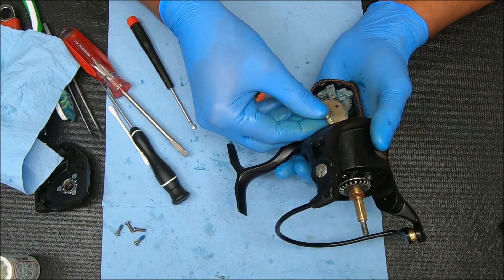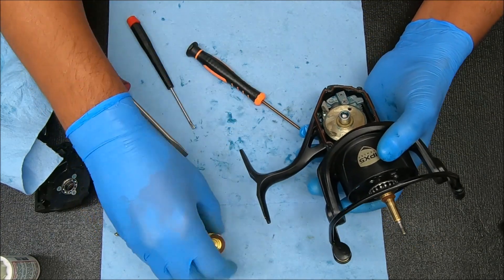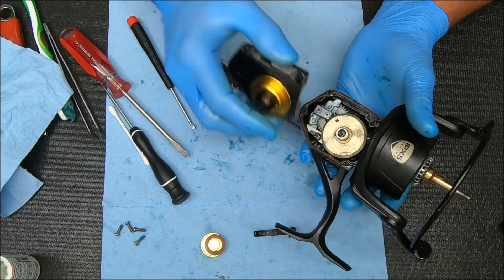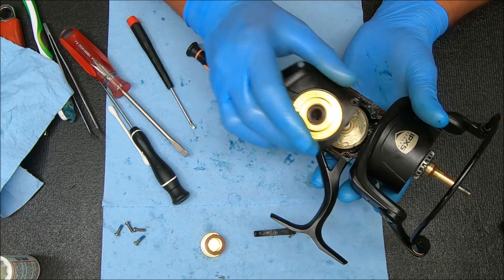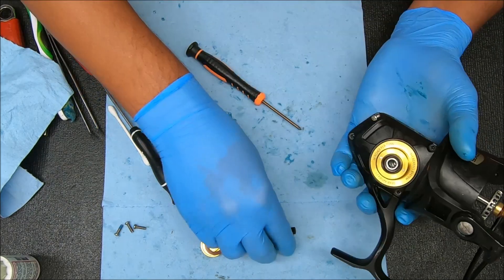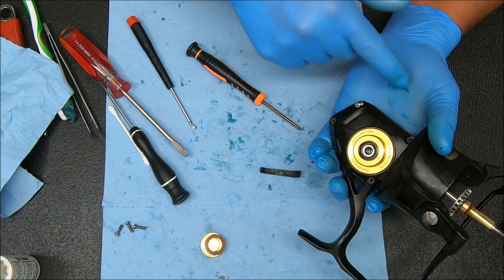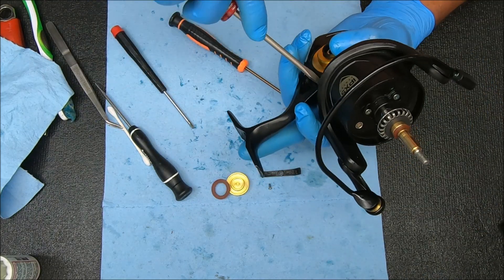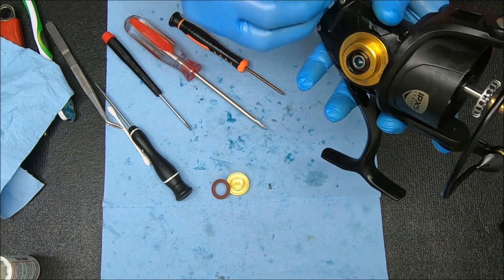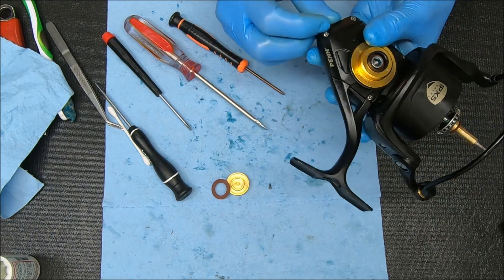Now we'll take our two washers and put those back on there. I'm going to cover this up and secure it — make sure the gasket's in the right place before you do that. Now secure it with the screws. What you're going to see me do, likely off camera, is secure the four screws plus the bottom strip, and snug them down. While I put this bottom strip on, I'll let you know why I didn't put this bearing cover on — it's because it can create a vacuum that can hinder the feel of the gears. I want everything to just relax and fall in place like it should, versus being pushed up artificially by pressure or vacuum.